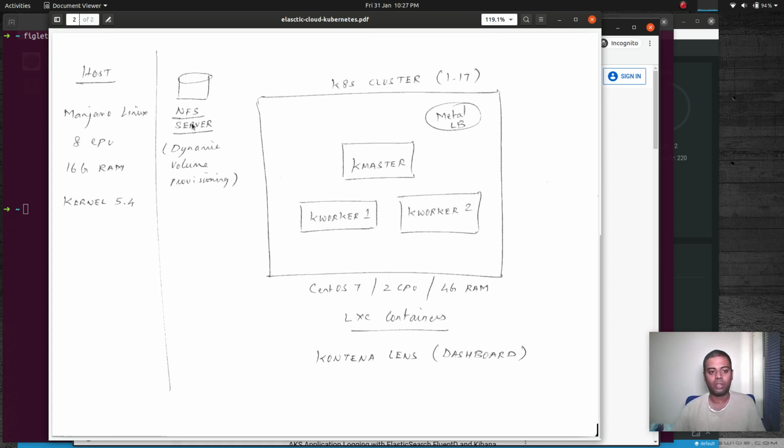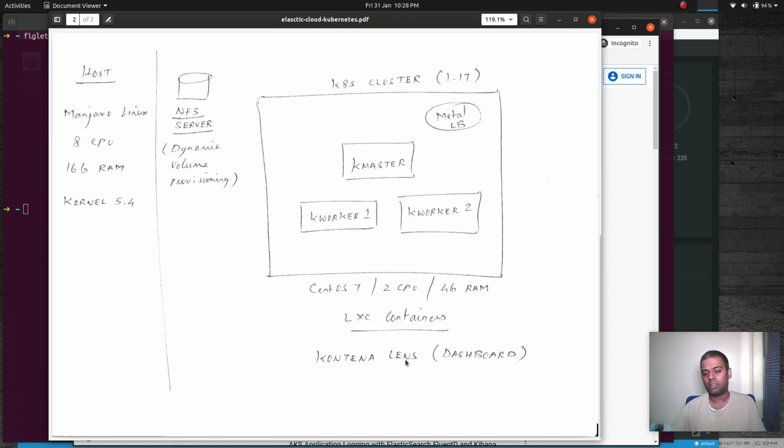And my host machine is actually not Manjaro Linux anymore. I've switched to Ubuntu 19.04, but it's on the same laptop with 8 CPU and 16 gig of RAM, and the kernel I'm using is 5.3, not 5.4.